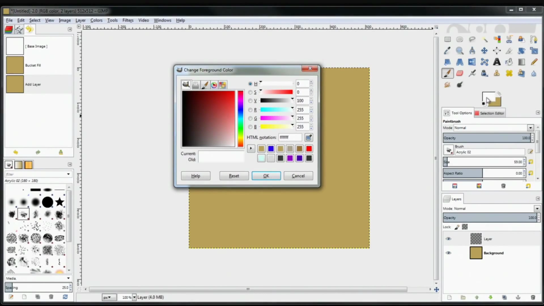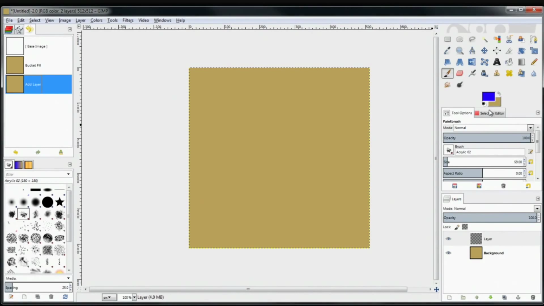And now I'm going to select this white box here, and I'm going to change it to, say, bright blue. So now I have 2 colors selected. I have my brownish color and my bright blue color, and that little tool just makes it easy to switch back and forth between 2 colors, like if you have 2 colors that you're commonly using. And I can also click on that little symbol to set it back to black and white, but in this case I want brown and blue. So I'm going to switch it to blue, so I'm using blue.